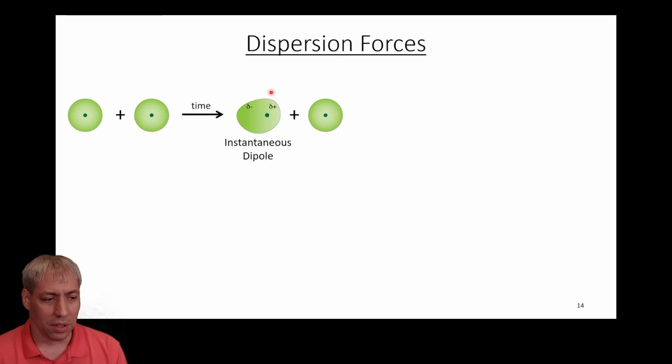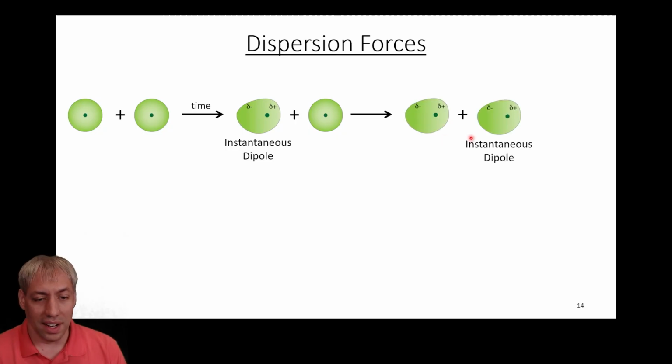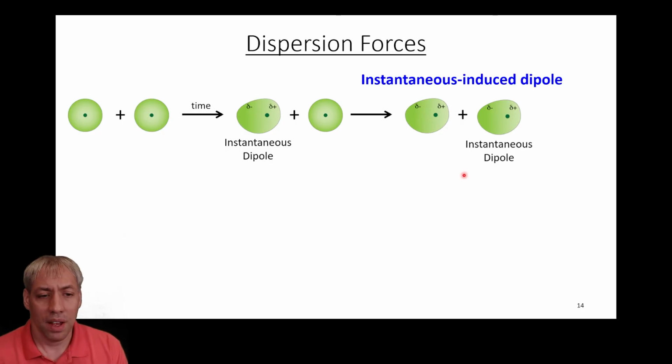And so if this molecule or this atom has a partial negative, partial positive, and it's in proximity to another nonpolar molecule, it's going to induce a dipole moment. Essentially you're going to have an instantaneous dipole, and then it's going to induce a dipole in the adjacent molecule, much like the ions and dipole moments did. While nonpolars are not going to electrostatically attract when they're nonpolar, if they have an instantaneous dipole, they can actually shift their electron density. And so this is what we call an instantaneous induced dipole.